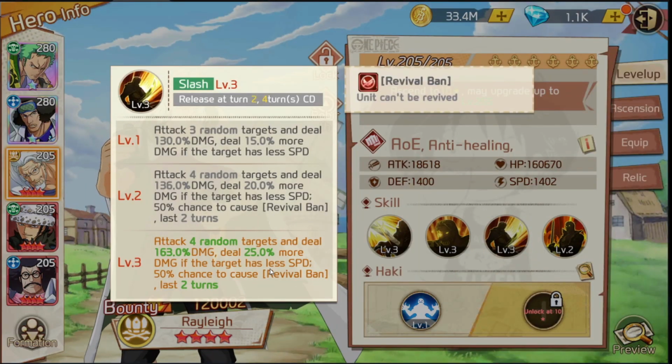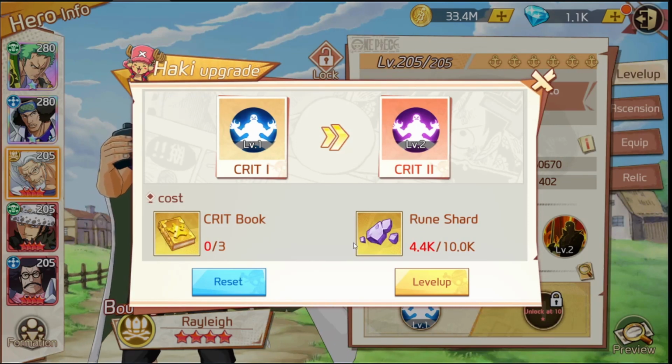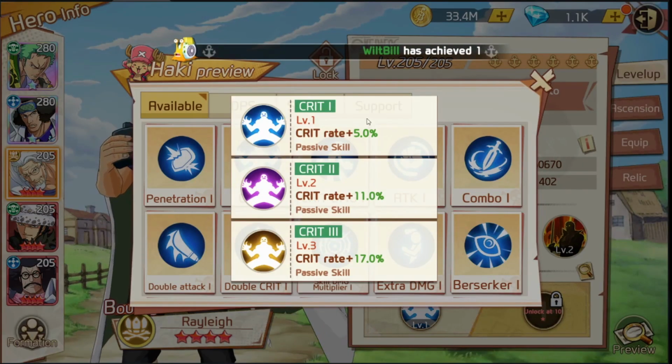And then this one, not so much. 163% for 4 random targets, still not bad. So I built him into crit. So this is the haki that I give him. If you want to know the skills or the crit books like this one, how do you want to know the stats, you can click this, what do you call this, a magnifying lens. Click this one and then click the skill that you want. Let's say this one. You'll see the stats on 1, 2, and 3. So this one I'm building him to give more crit rate.